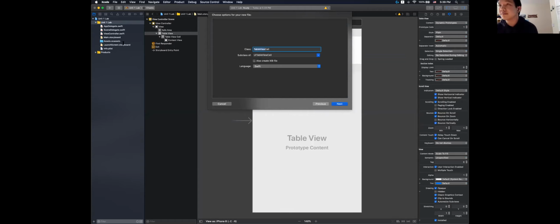So I'm going to name the class student cell, because what we're going to do later on is our table view is going to be just a list of student names, just for this very basic example. It should be a subclass of UI table view cell. Language is Swift, that's correct. I'm going to give everybody a couple seconds just to copy this down. Again, what I did is I right-clicked on the folder, clicked on New File, and then this window popped up for me.